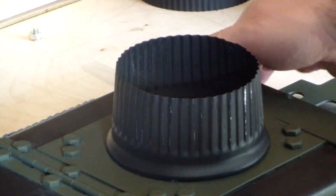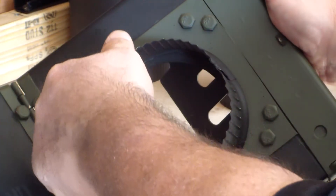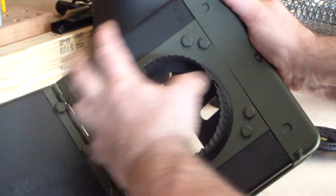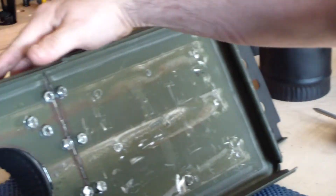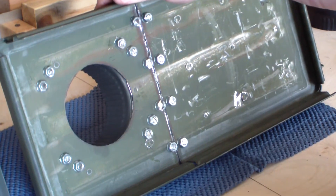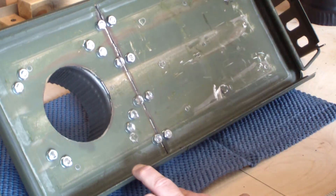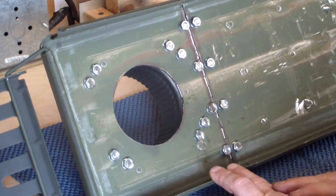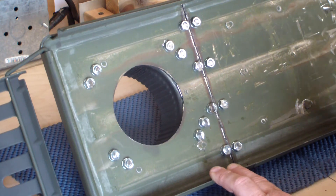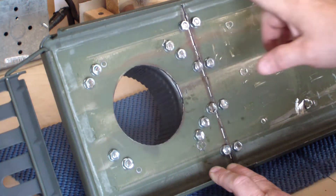What you can see is this square green frame here that's separate. If I were to unbolt these eight bolts this thing would pop out and you would see the metal. Let me show you what it looks like from the reverse. Now while we have this, when the can comes brand new it has a rubber molding that goes around here that is to keep a watertight seal onto the can — that must be removed.